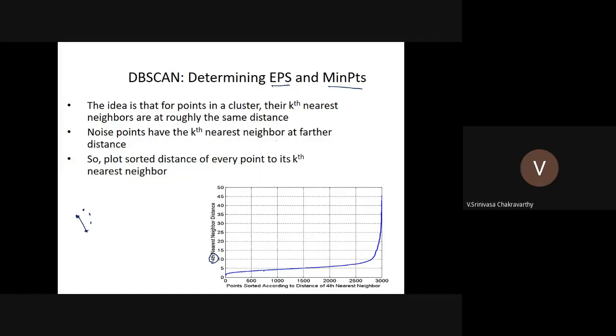Typically you will see a flat region, or a region where the growth is very slow, and beyond a point you will see a sharp rise. Let us call this point an inflection point, or a knee point. Now, can somebody tell me what is happening within this stretch where the graph is flat, and beyond this stretch where there is a rapid increase? What do you think is happening here?